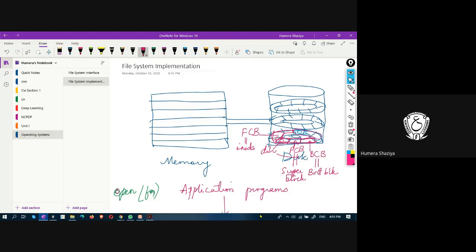Directory structure records information about how many directories are there, where they are stored, what are their sizes, and so on. FCB, file control block, has details concerning each and every file. Alright, this is the file system residing on disk.